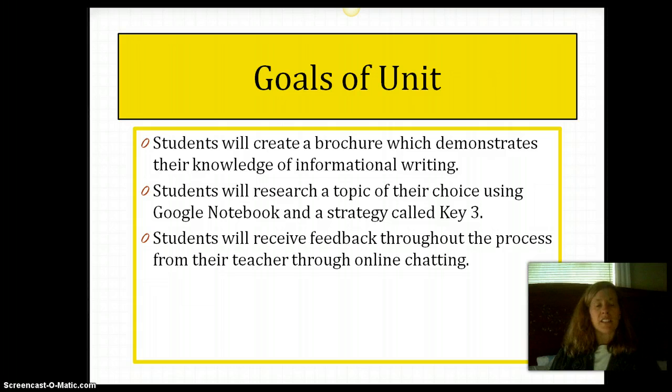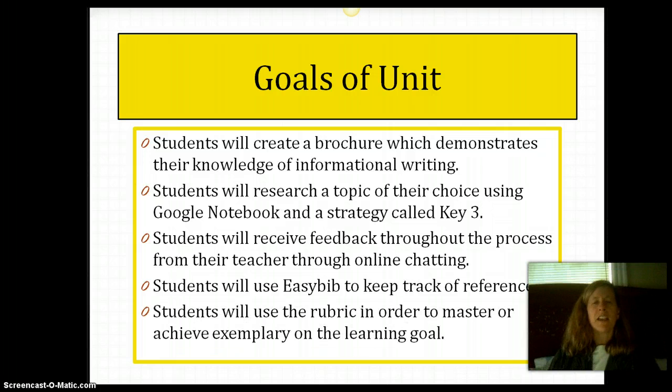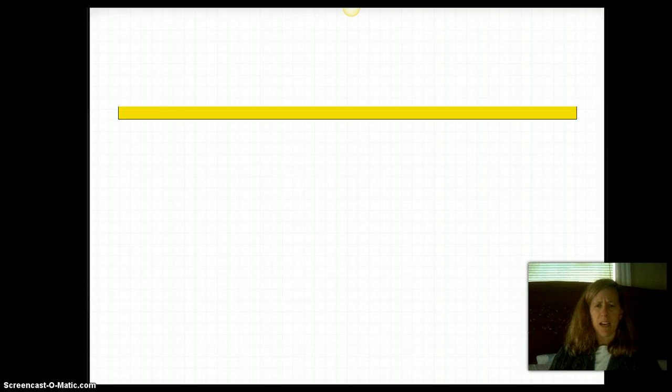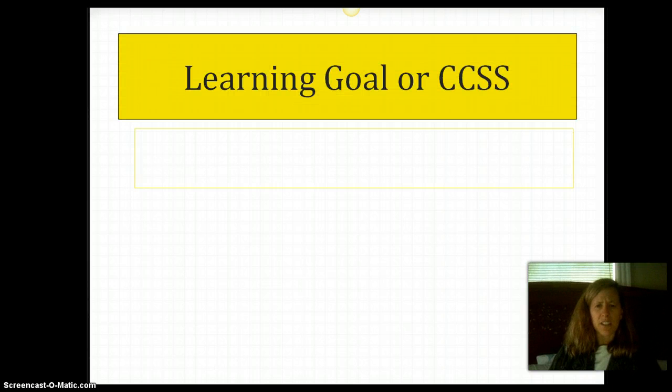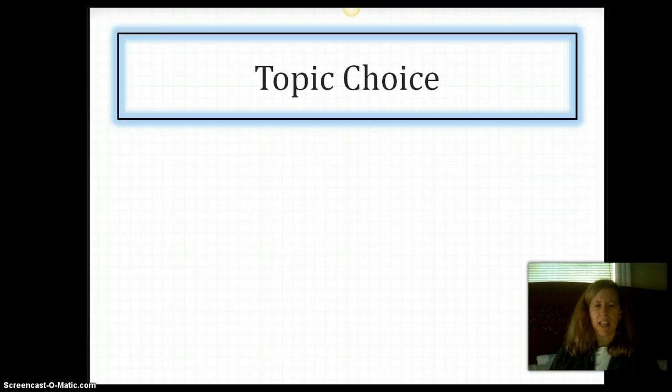I think the strategies that you've picked go along really nicely, especially the Google Notebook, and I really also like how you've incorporated formative and summative assessment, specifically the formative feedback. And you've clearly tied this to Common Core state standards. And I really like this rubric that you have that designates what mastered means versus exemplary. I know that's something I try to do in my class as well.